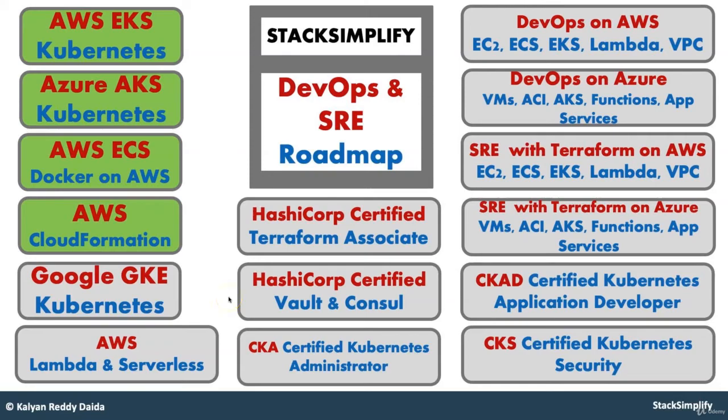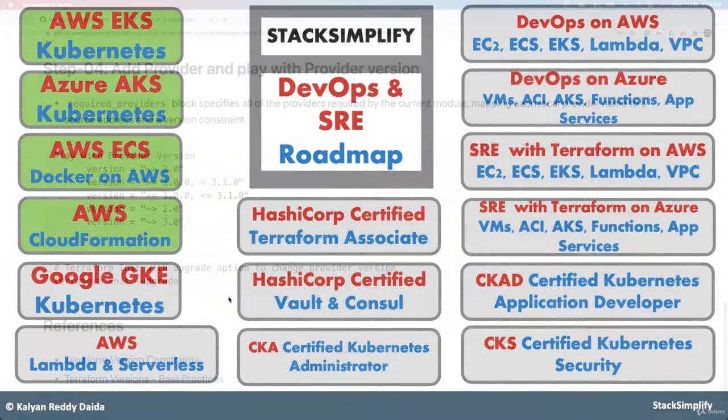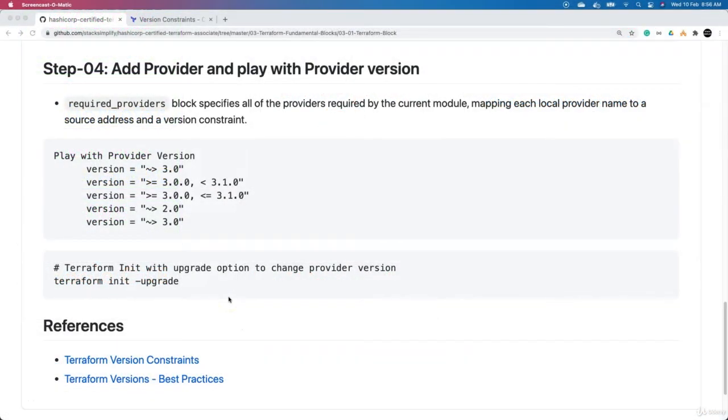Welcome back. In this lecture, we are going to add providers in our Terraform settings block. In a required providers block inside Terraform settings, we can define any number of providers, whatever is required for our Terraform configurations, and also provide the source from which they need to download that respective provider, and also ensure that those provider versions with version constraints are defined there.